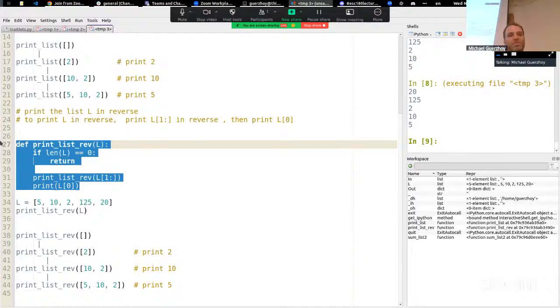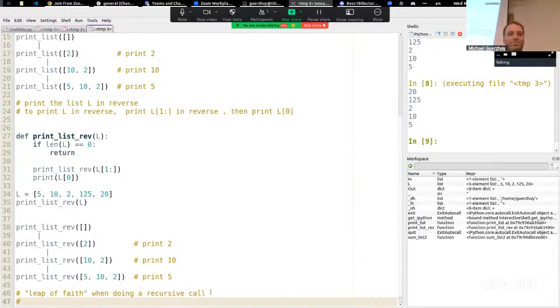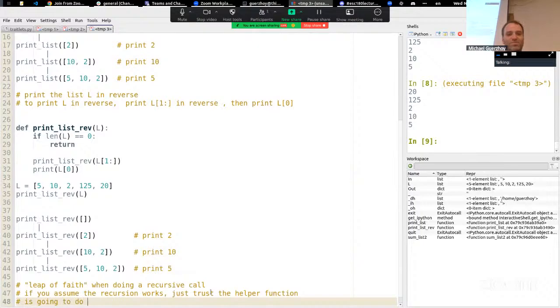People sometimes refer to this as kind of the leap of faith. I'm just saying, I set up print list reverse.